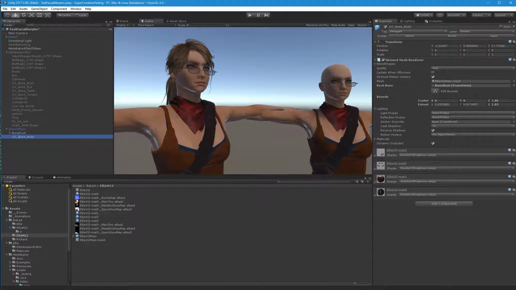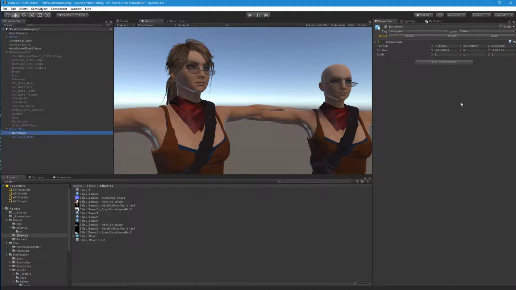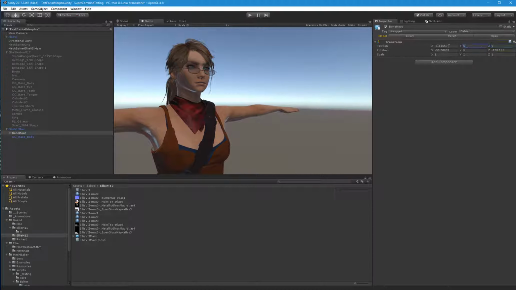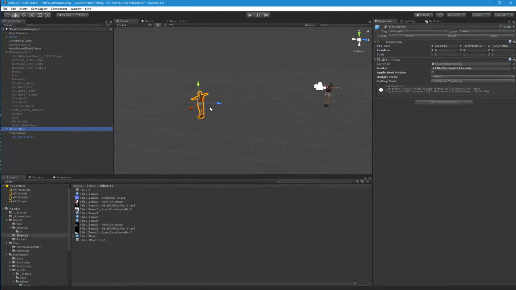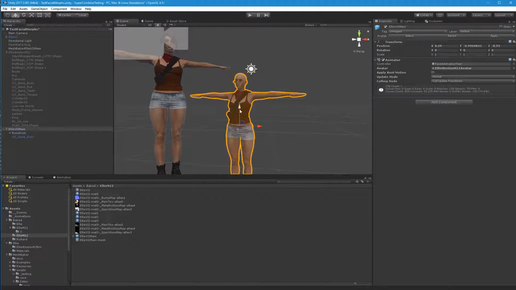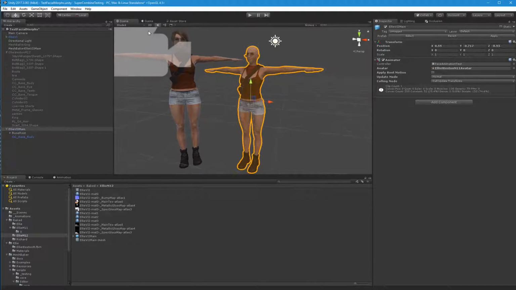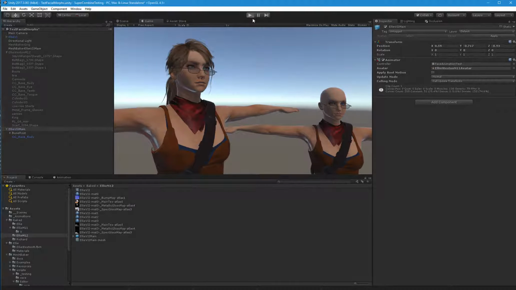This has to do with the skeleton not being zeroed. Now the skeleton's zeroed, and so let's bring her back over. She may flip backwards.